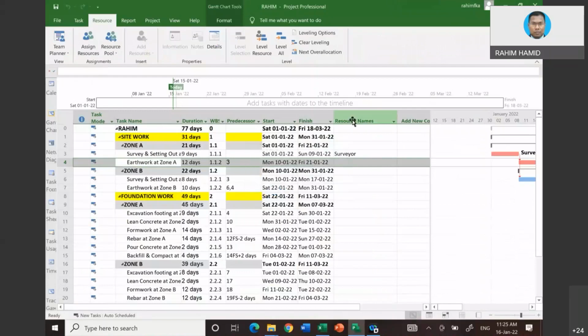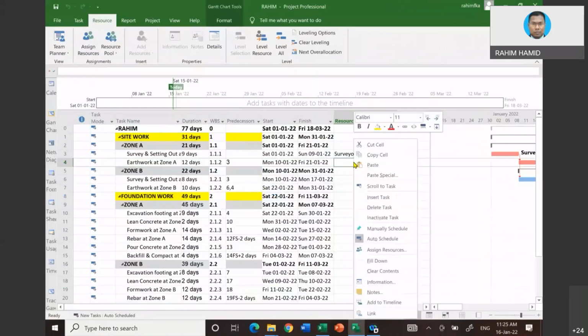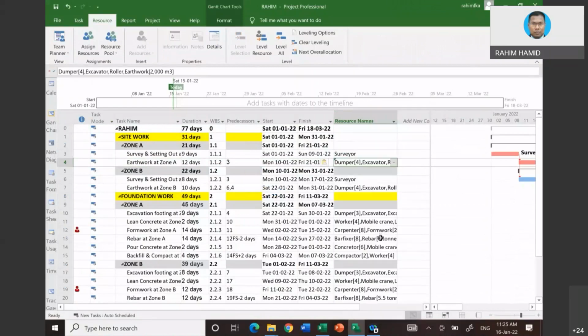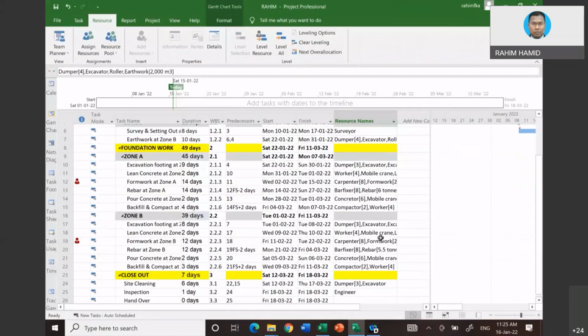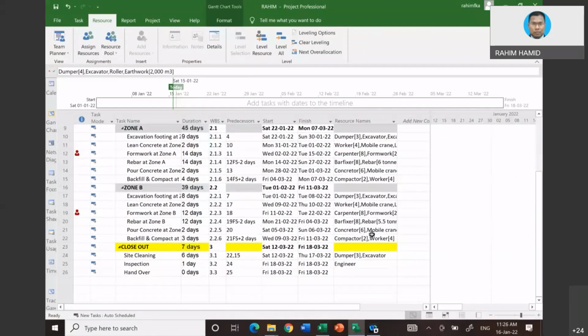Make sure you paste into the right place. Most of the time, the mistake that people make is pasting into the wrong place. That's why you didn't get the answer. Then I click paste. Okay. Now it is pasted, and make sure when you do this, you double check with the Excel list.